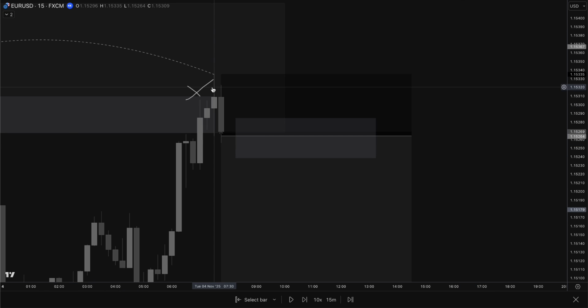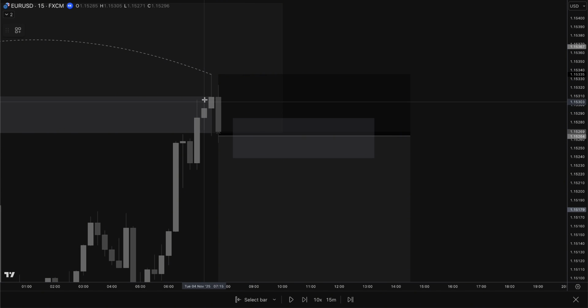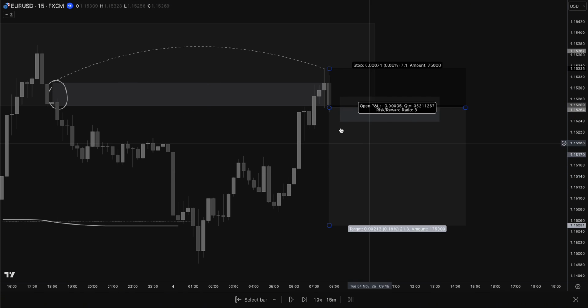Okay, it's getting messy. You can see here that price came up. This was the highest wick, right? But this wick went below the previous wick, so this was the low. So therefore that's why I entered on the next candle, because that was the minor break, even though it is sometimes a bit weird to have the same candle be the high and the low. So yeah, I entered right here on this candle.